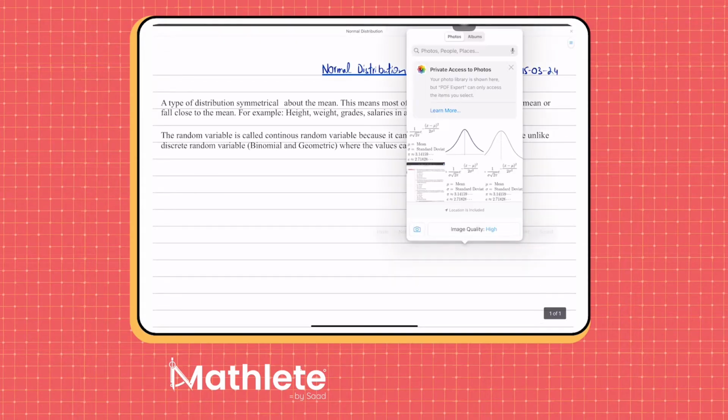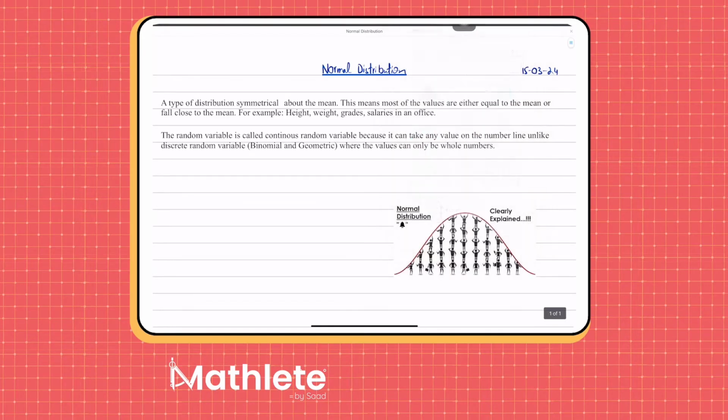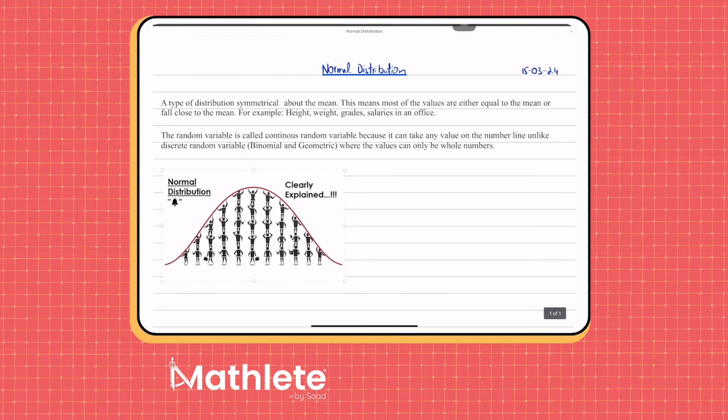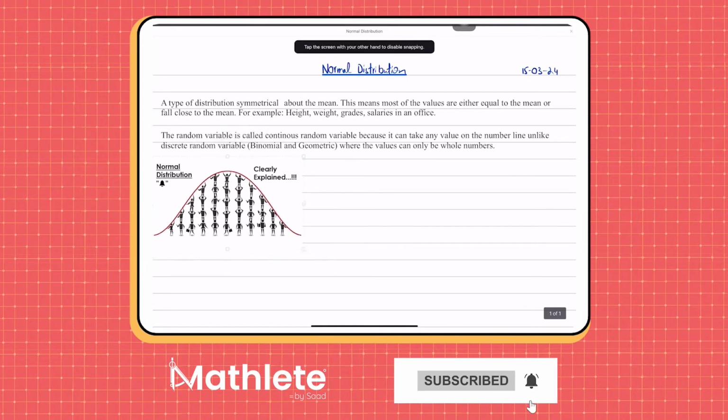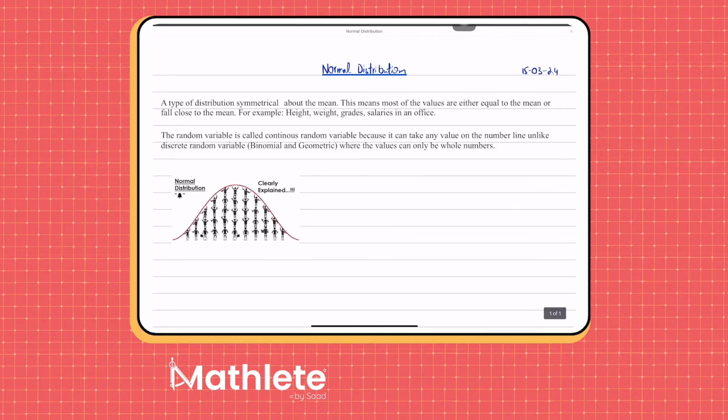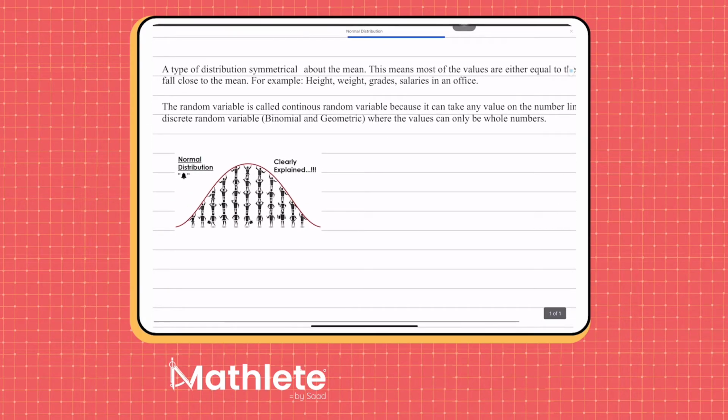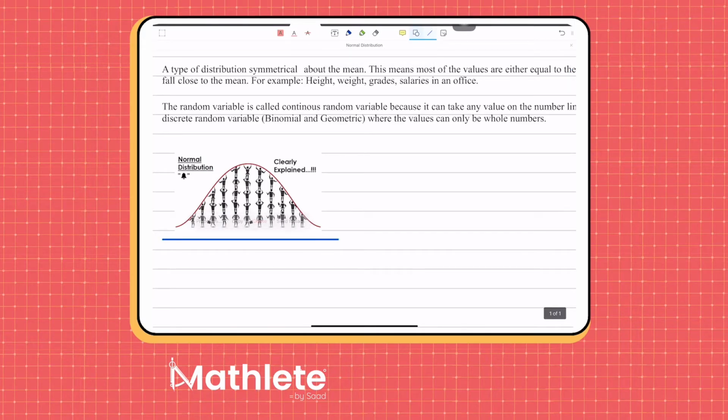So look at this curve to understand what I'm saying here. Imagine this: on the x-axis, we have salaries, and on the y-axis, we have frequency. You can see that most of the people are drawing an average salary, and the majority of the people have a salary that's either equal to the mean or close to the mean.